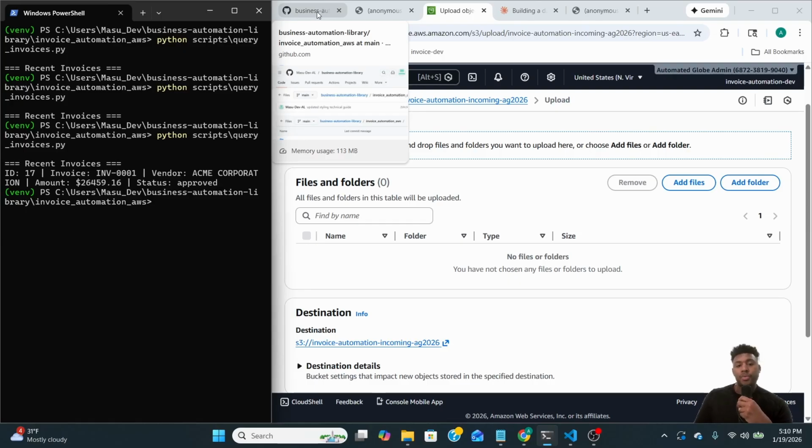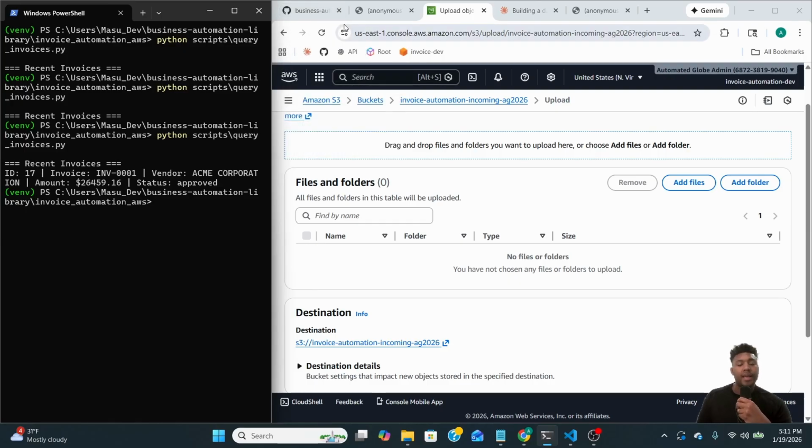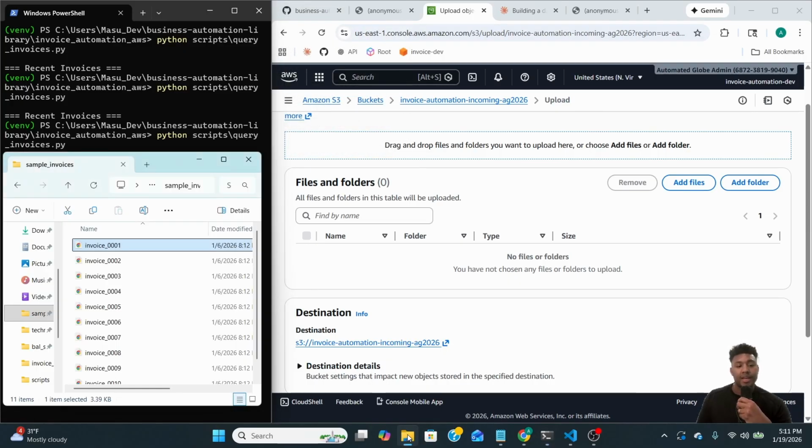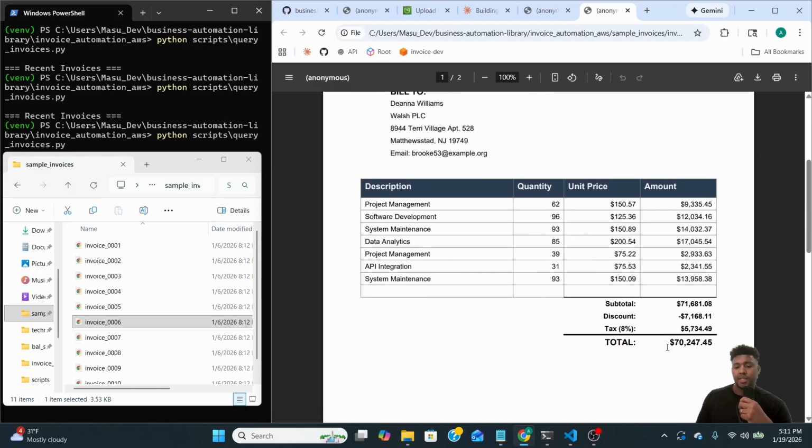Next thing we can do is upload an invoice that's greater than $50,000 to just make sure our approval workflow is set up correctly. So let's see, I think invoice 6 is $70,000, so that should work.